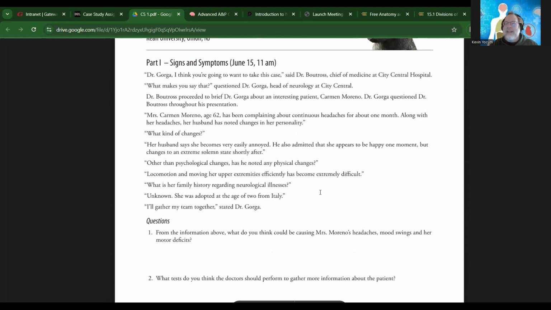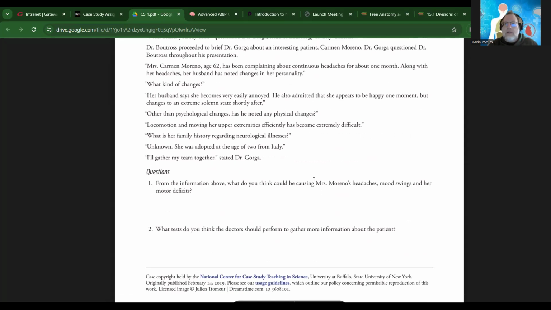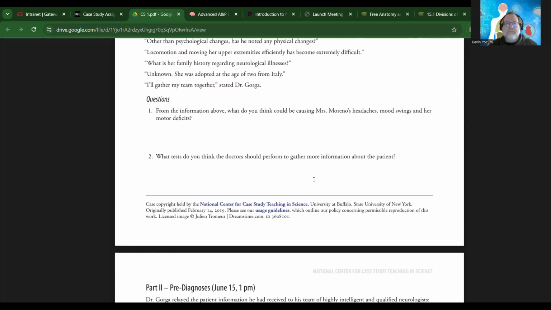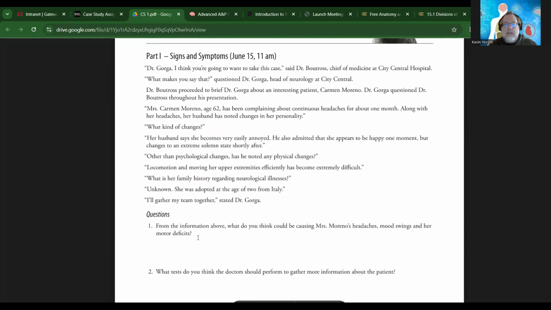It's kind of weird. People come in just randomly. We've maybe seen them, we maybe haven't, and they're going to present something odd. We don't know what it is. They don't know what it is. It's why they made it to us. It's why they're here. So oftentimes we're not given a lot to go from. So yeah, it's okay. You're not going to be wrong. The only way you're wrong is if you don't do it.